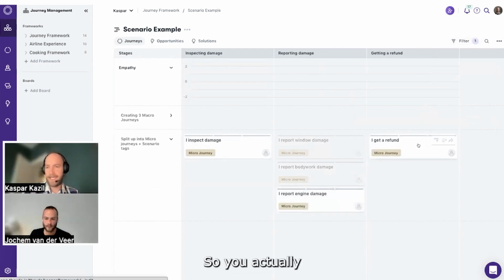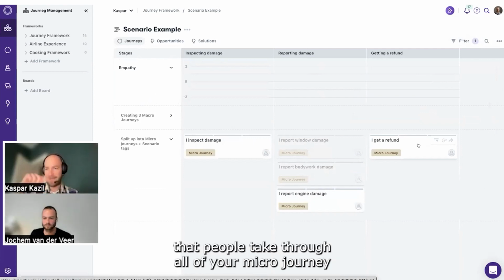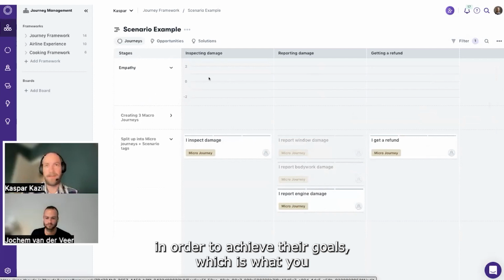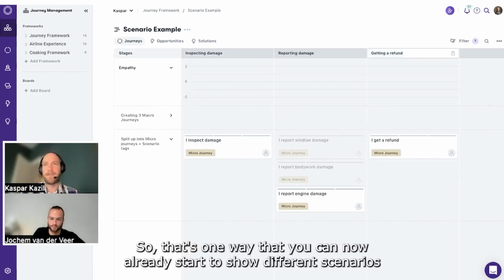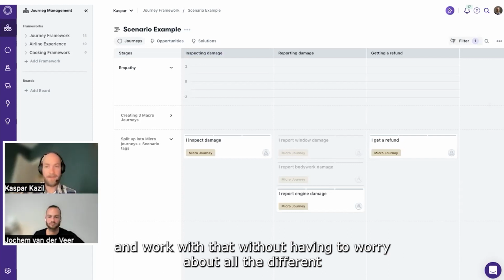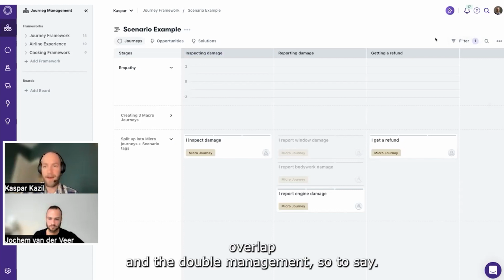So you can start to highlight the different paths that people take through all of your micro journeys in order to achieve their goals, which is what you use in those stages here. So that's one way that you can already start to show different scenarios and work with that without having to worry about all the overlap and the double management, so to say.